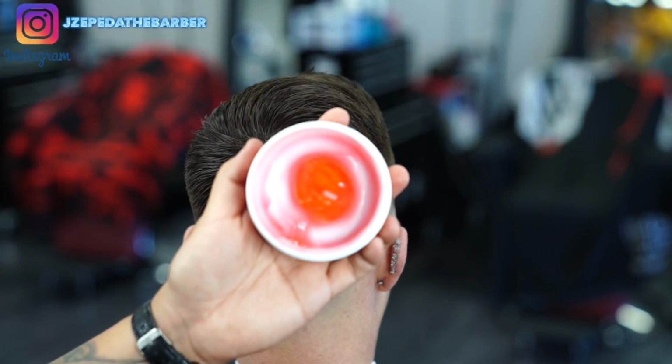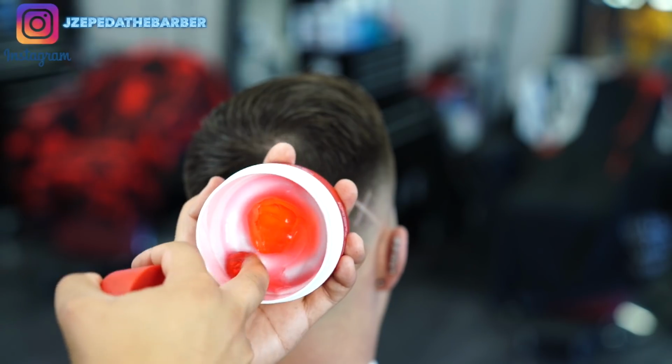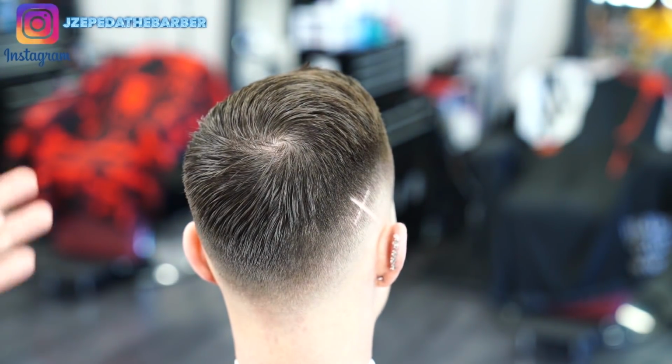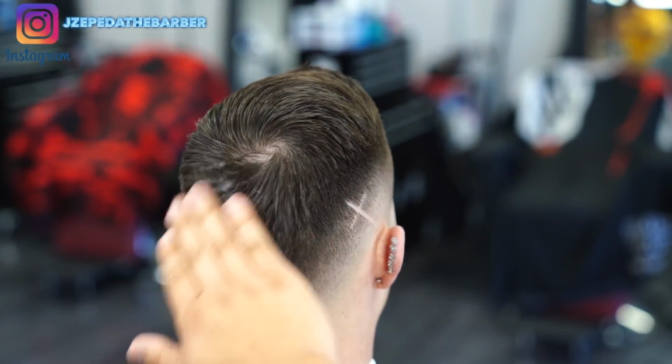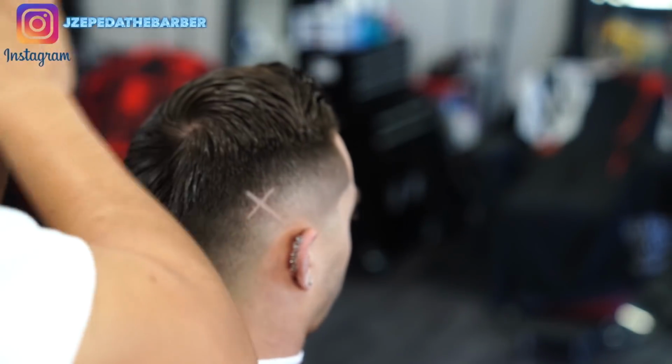Alright, so now the product that I am going to be using, and my clients absolutely love this product, is the red one, Pomade. This product leaves the hair nice and shiny, and it gives it a nice hold, but it doesn't make it hard like any other gel would. So my clients do really like this product, and I do too. So I went ahead and used this.